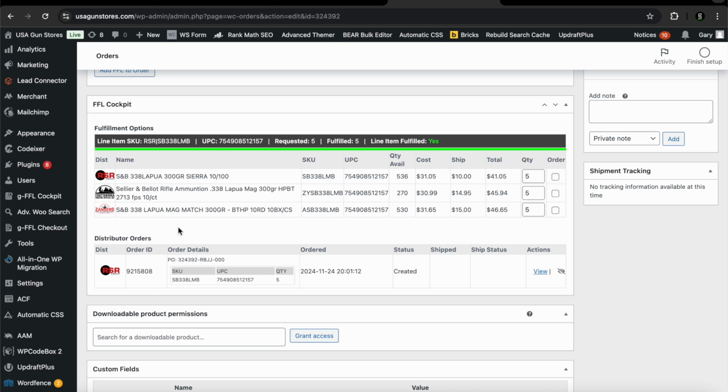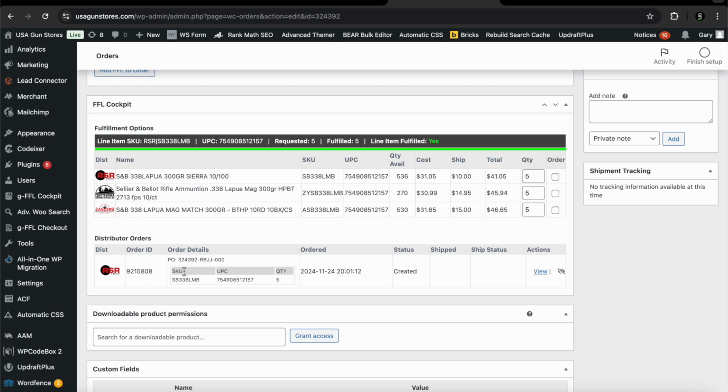Typically, when Cockpit is processing an order, it has an optimization algorithm that determines what combination of products will result in the least overall cost fulfillment option for you. In this case, it's only one product, but we'll do automatic splitting of orders. We'll create firearms and accessory orders as separate orders. We'll also look at each distributor that's available for every order and determine the best combination of products to purchase.